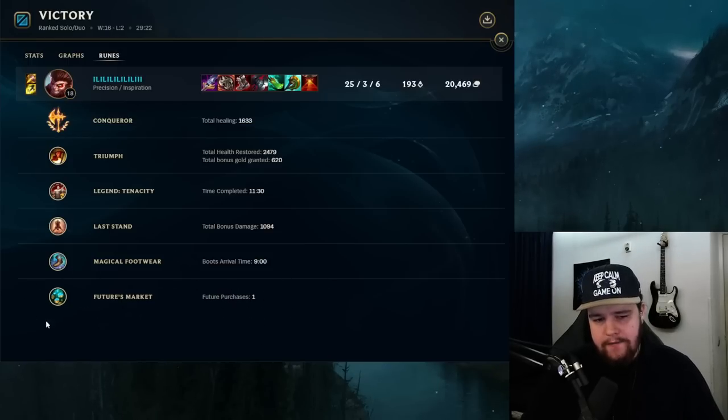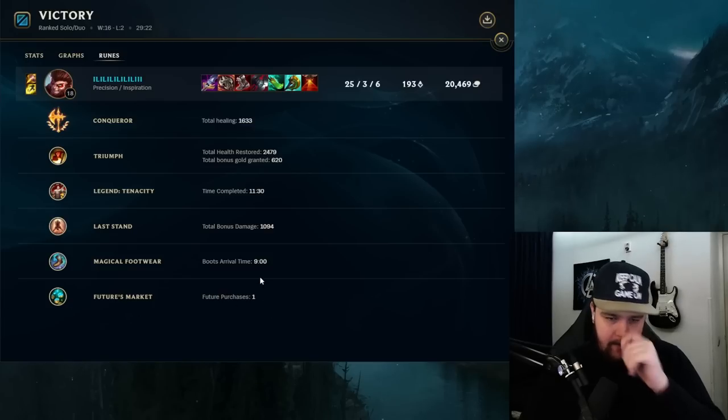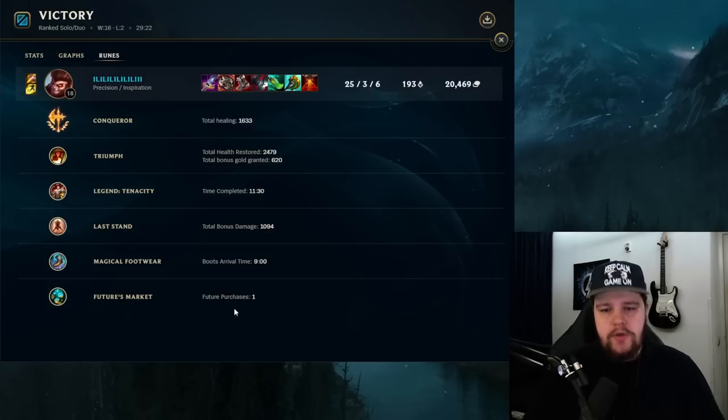Like, let's say I would have been 100 gold short of a Tiamat, for example. That would not be good. Having Futures Market for those early Tiamat purchases is very, very solid. It's going to allow you a very consistent one. And it also helps, of course, with other spikes, other items. You can start buying stuff with it if you want to. It just didn't provide a massive amount of use for me this game specifically, but it can definitely benefit you a lot in other games or in general, like early Tiamat, all that type of deal. So yeah, good rune to take regardless.